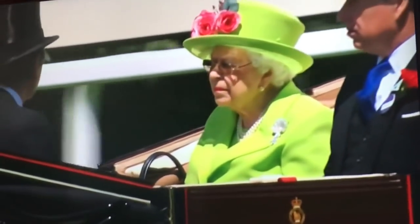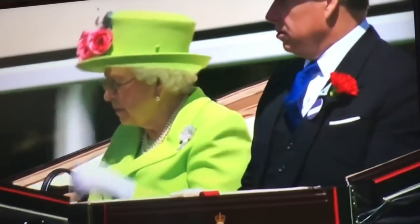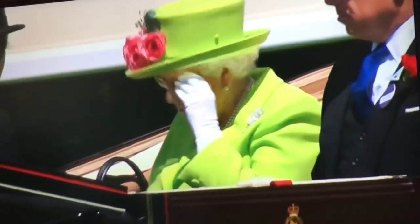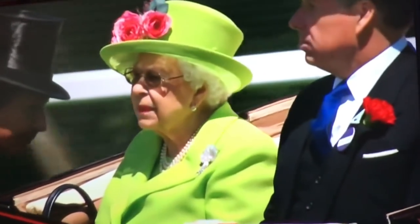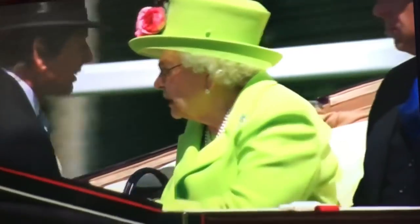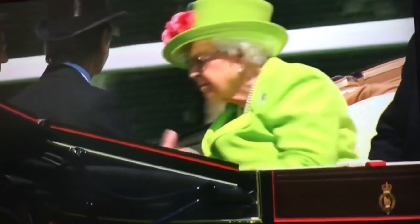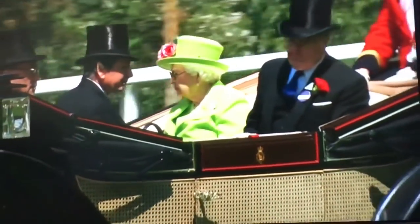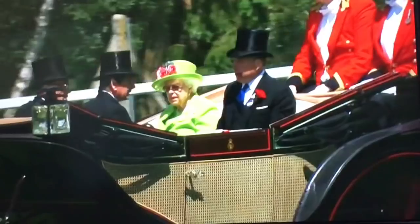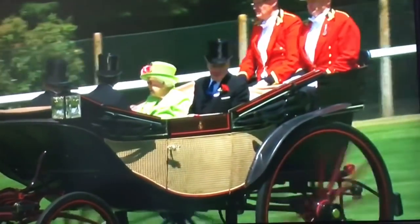And you laugh at me for these notes, but I can just glance down and tell you, they did a study about the colour of her outfits here at Royal Ascot over the last 15 years. The most popular choice is blue, the second most popular choice is green, and the third most popular is pink. She'd already done blue and she'd already done pink, so there you go. She's coming with the second favourite. I love it. She wears it 21% of the time here at Royal Ascot. Thank you. Wonderful.